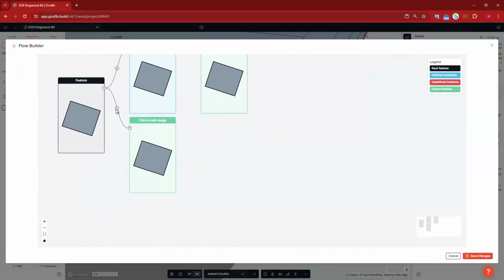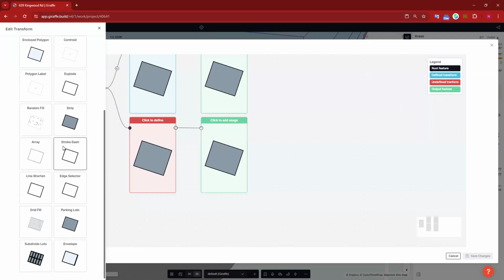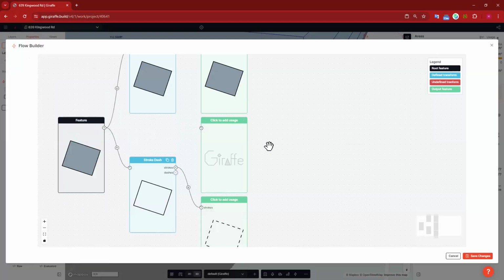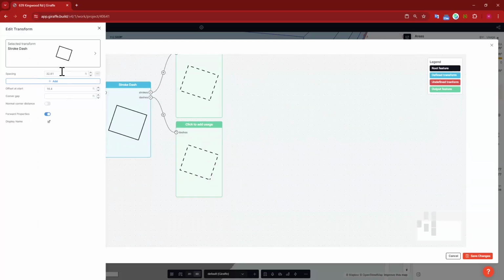And now what I'm going to start doing is taking this original rectangle, which is the full size, and start turning that into a series of just dashed lines that I can turn into elements in that facade. So my stroke dash array allows me to divide this line into a series of strokes and dashes. And I can set those to be different sizes.